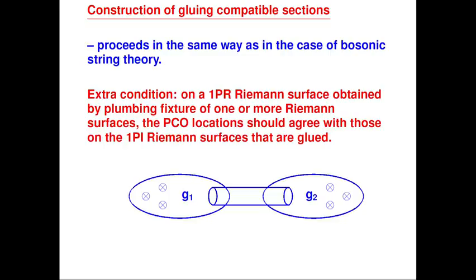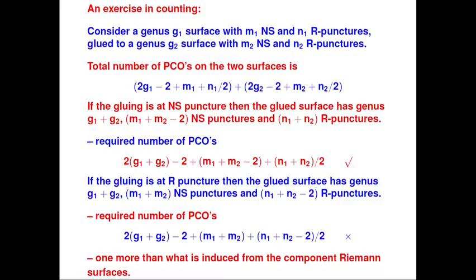Now this looks quite innocuous. However, as we will now discuss, it is not. There is an obstruction to doing this, which comes simply from counting. You do not need any sophisticated mathematics, we just have to count, and we will see that this does not quite work all the time. So here is the exercise in counting.